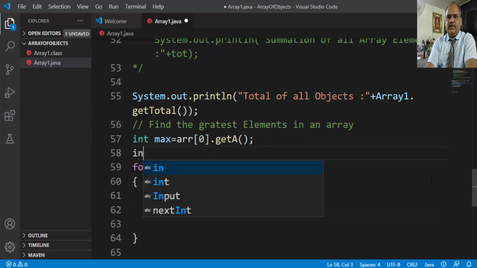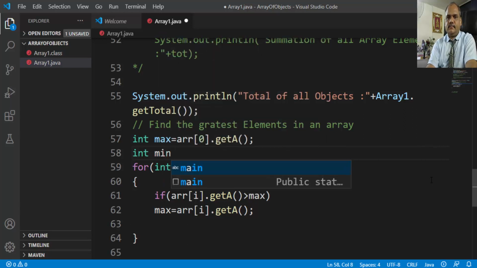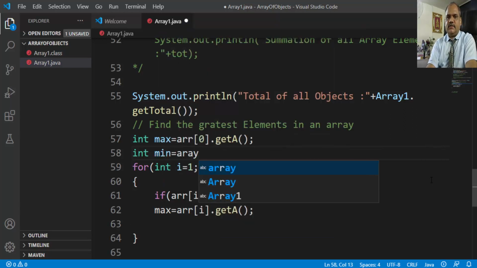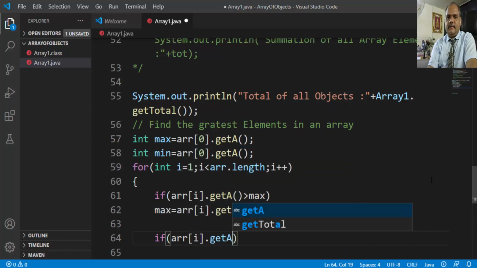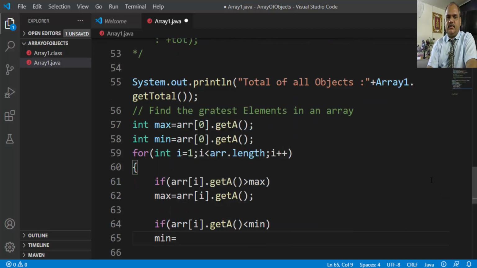So why not update the logic for minimum? Minimum equals to arr, the first element's value, you consider as the minimum value. Okay, and in the loop, if arr[i].getA is less than minimum, right? Then update the minimum: minimum equals arr[i].getA, right?